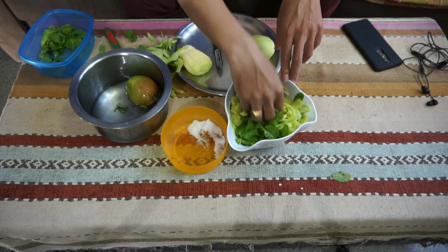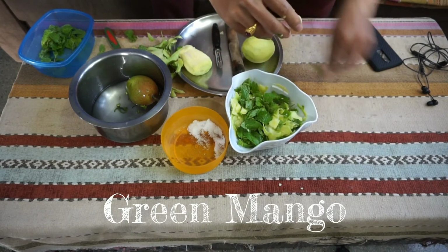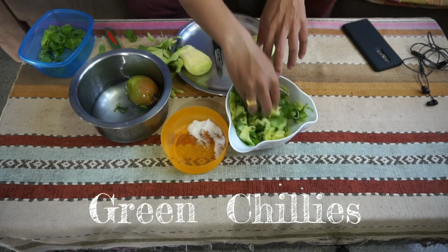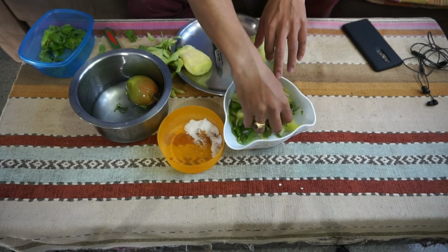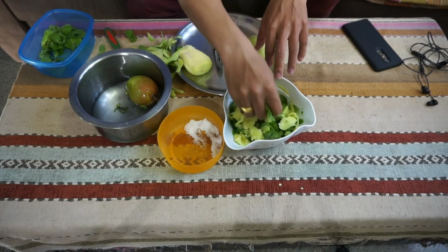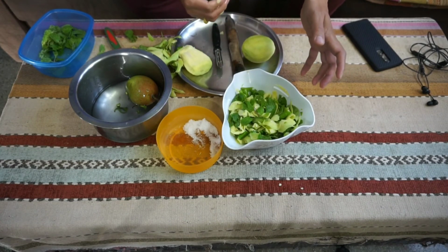So guys, that's it. Take the green mango, peel it, slice it, add green chili, break it into pieces, add the salt, mix it properly, and this is one of the best ways to eat green mango, especially for summer. It's ready to eat. Let's eat. So guys, that was it. Now let's try.